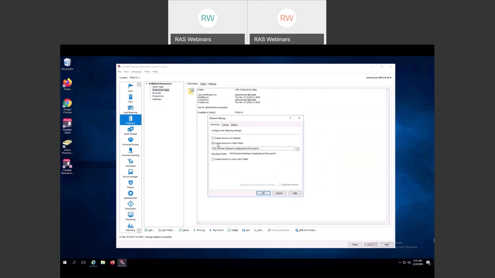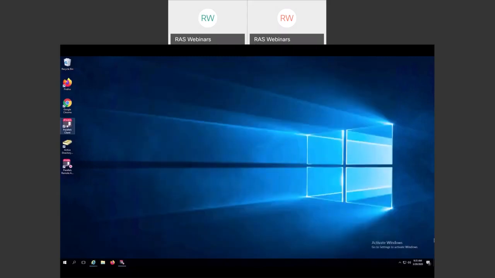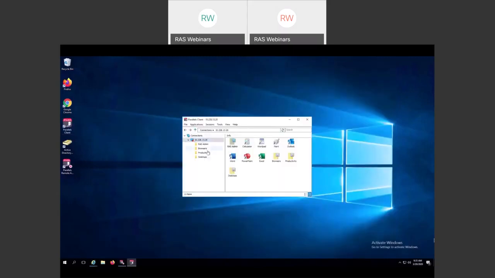I could just click this box here, create shortcut in the target folder. Here's the default folder for the start menu, but you can obviously change that as you want. I also can put it in the auto start folder as well, so that the application will launch when they log in the morning. Or I can do the shortcut on the desktop. But effectively, what that does is, again, you have to be running the Parallels client and have it configured. It can't just be sitting there like it would be just unconfigured in the HTML5 client.